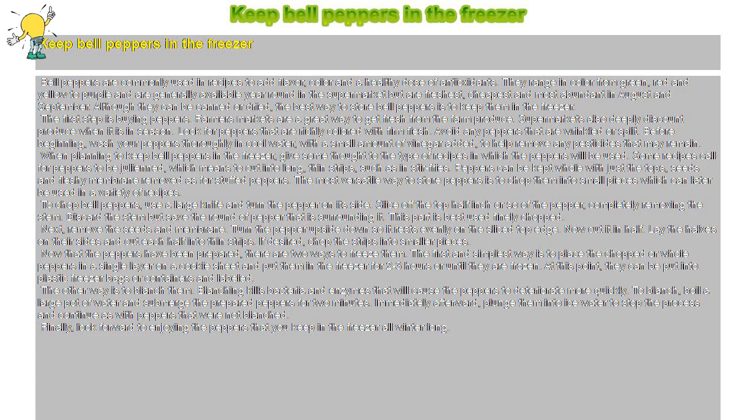The other way is to blanch them. Blanching kills bacteria and enzymes that will cause the peppers to deteriorate more quickly. To blanch, boil a large pot of water and submerge the prepared peppers for 2 minutes. Immediately afterward, plunge them into ice water to stop the process and continue as with peppers that were not blanched.